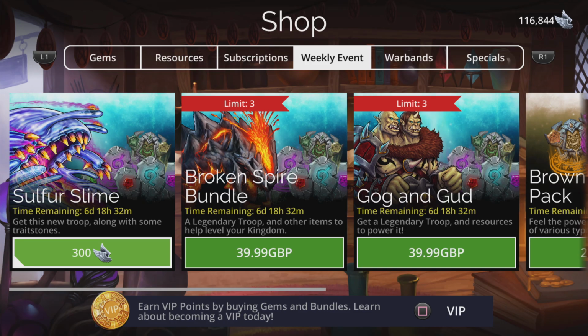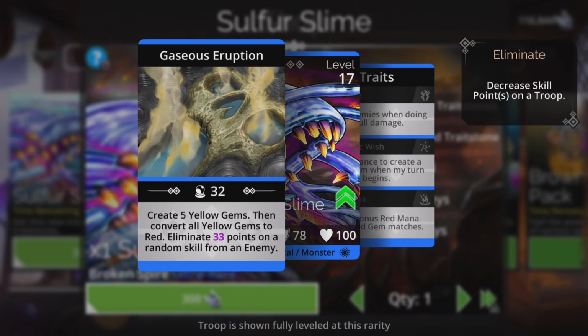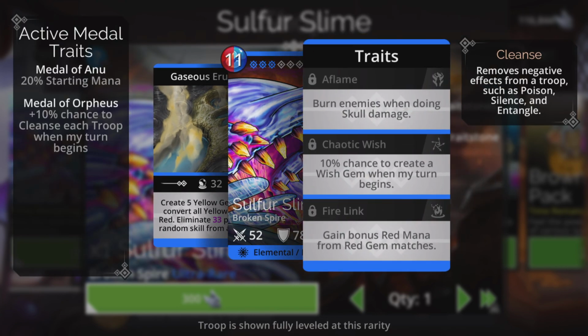This one is Sulfur Slime. Let's take a look at what this does. Creates 5 yellow gems, then converts all yellow gems to red. Eliminates points on a random skill from an enemy. And traits wise, it gains bonus red from red gems, so that's useful because it's going to create red and it uses red itself. And a nice middle trait as well, 10% chance to create a wish gem when my turn begins.